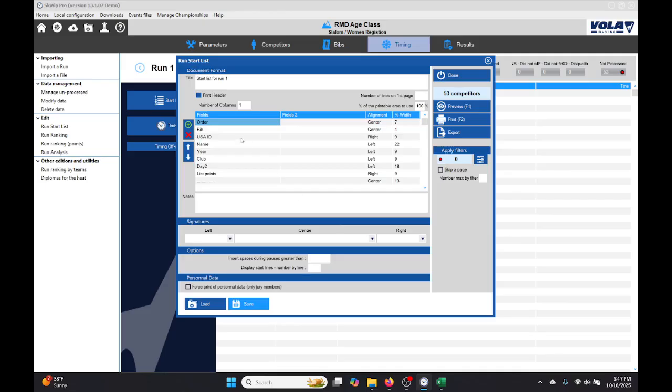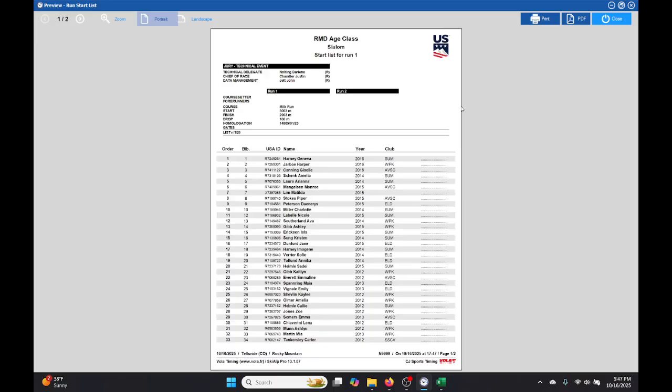Here we've got order, bib, USSA ID, their name, year, club, list points. These kids don't have any points. We don't need that. We don't need day 2. Go ahead and keep that line in there. So let's just take a look and see what that looks like. Header information shows up if you want it to. And here's our start list.